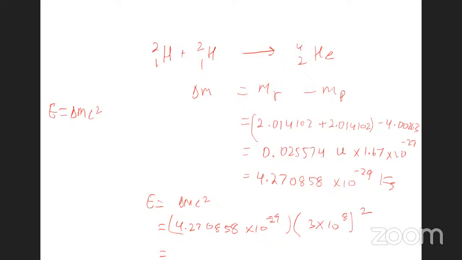Samira, what did you get for your delta M value? Yeah, I had gotten the same thing. Oh, you get the same thing? All right. So multiply it out. What did you get for the last value? Dimitri, I know you're messaging, man. I'm not seeing it. I just see you message and disappear.